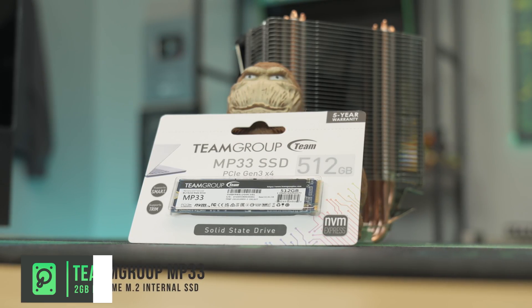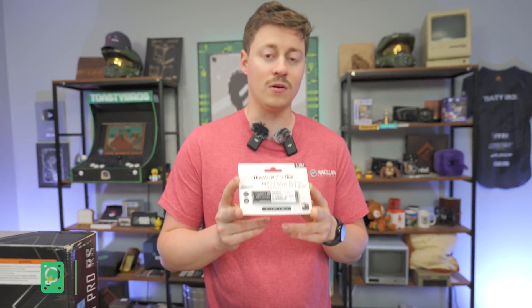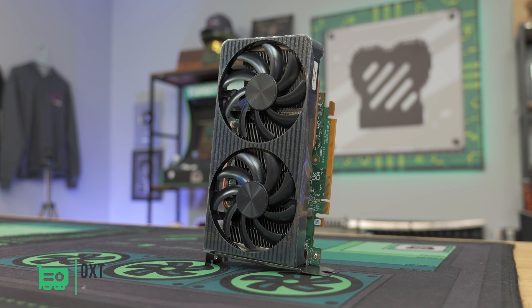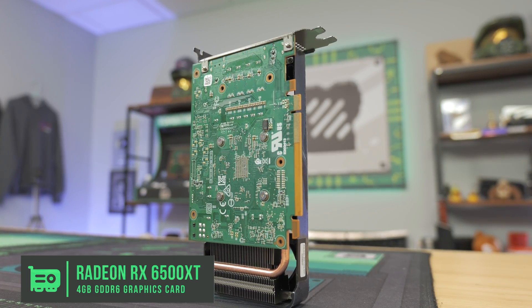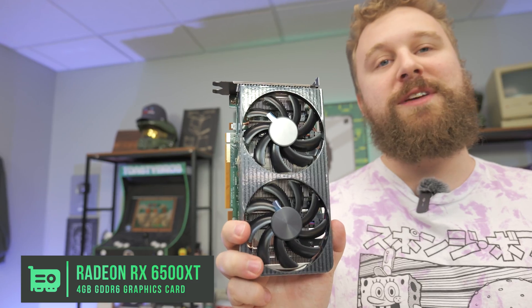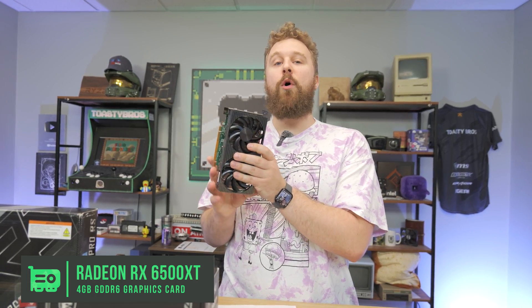And once again, a traditional choice: the Team Group MP33 512-gig M.2 NVMe SSD — if it ain't broke, don't fix it. Now, the part that makes this build so awesome is the really good deal we got on the RX 6500 XT. We paid $37 for it on eBay. We actually bought three of them and sold a couple over at PCbros.tech, our PC selling business. It's basically a Dell OEM card, brand new out of the box. The seller had over 40 of them. This build being $350 is more of a proof-of-concept: if you do deal hunting and find good GPU deals, you can build an awesome budget gaming PC.